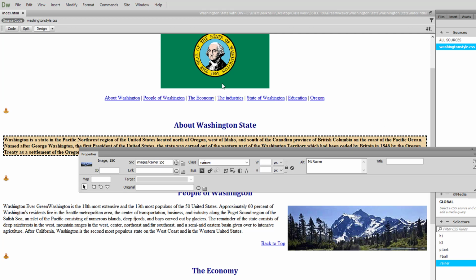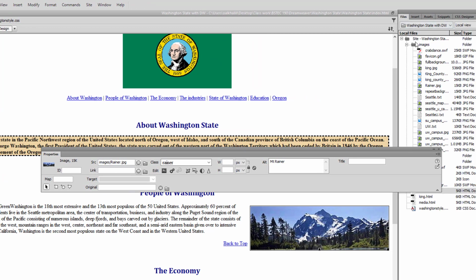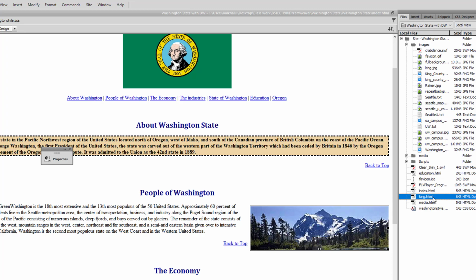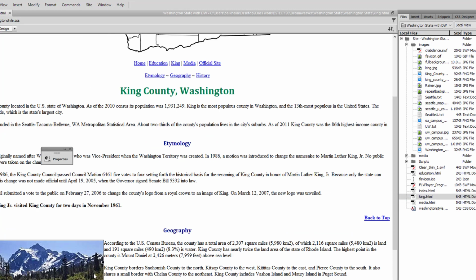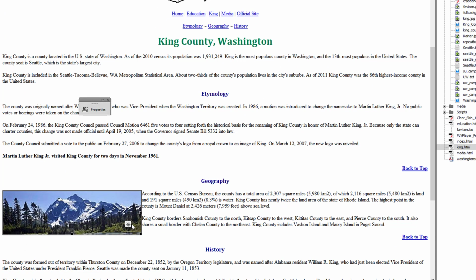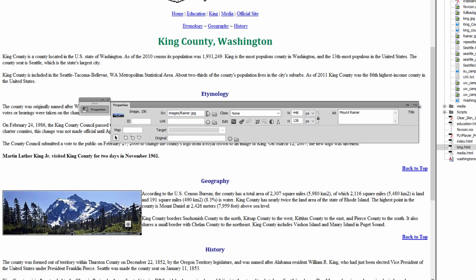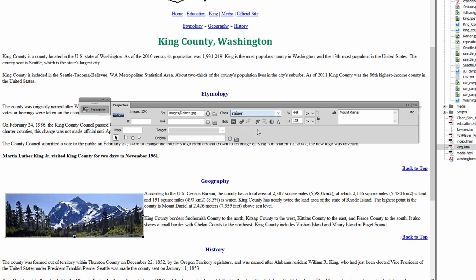Now, since I saved all, I'm gonna go to my files and open King County, and we're gonna look for that image. Now it is probably a good idea to change that image to right align if you wanted to, but this particular step we did is not gonna quite apply to this one because the right side is still 0. But that's okay. We can go ahead and apply it, and I'll show you how that is applied. We're just practicing. So we did the margin right here. I didn't do the margin right there.